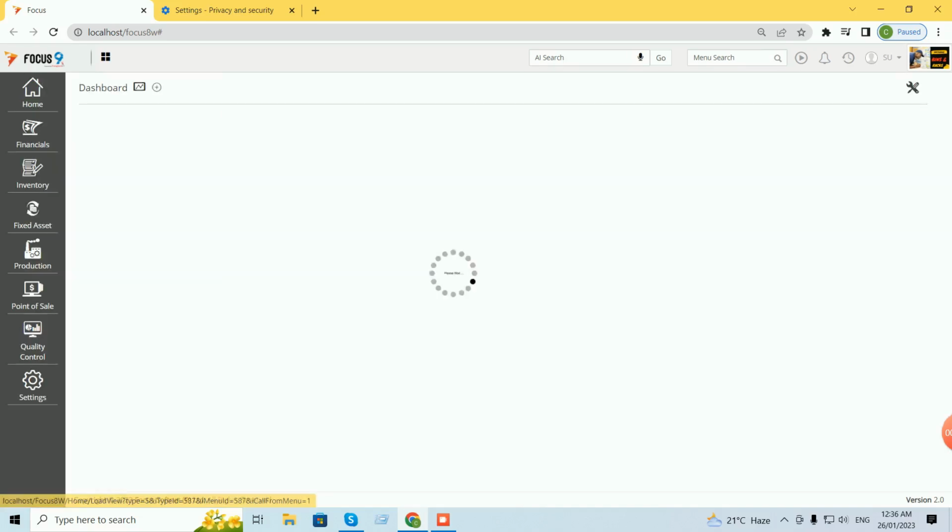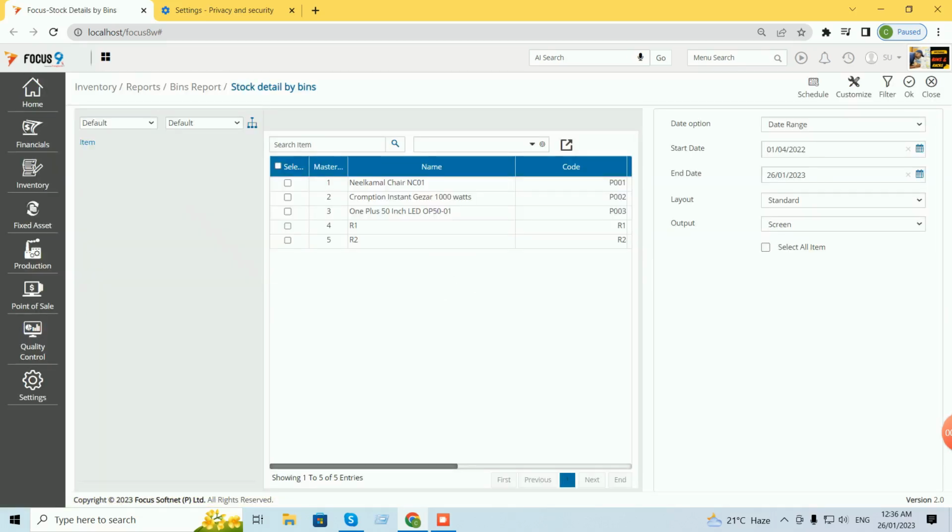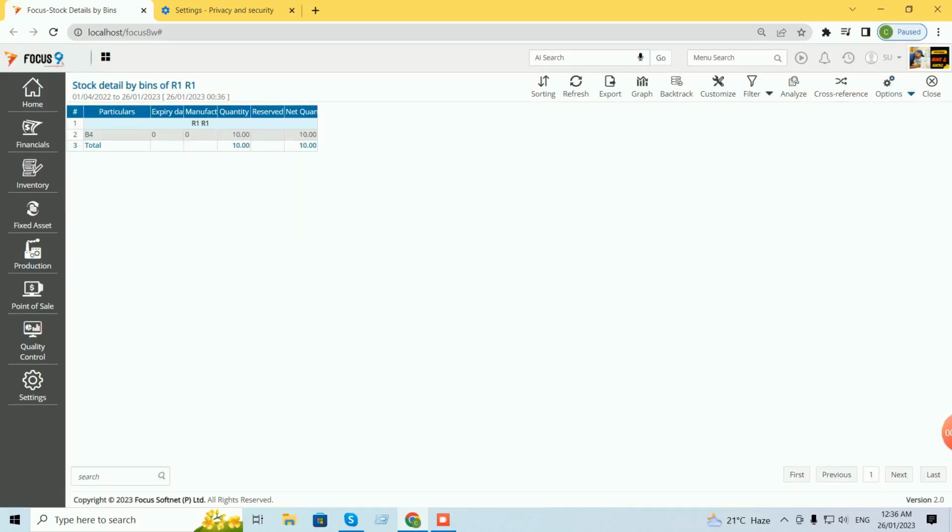Let me take stock details by bins. I select all the items and click on OK. Now you see it is showing that I have the B4 bin with 10 quantity, and my product name is R1. Like this you will get the bins report.